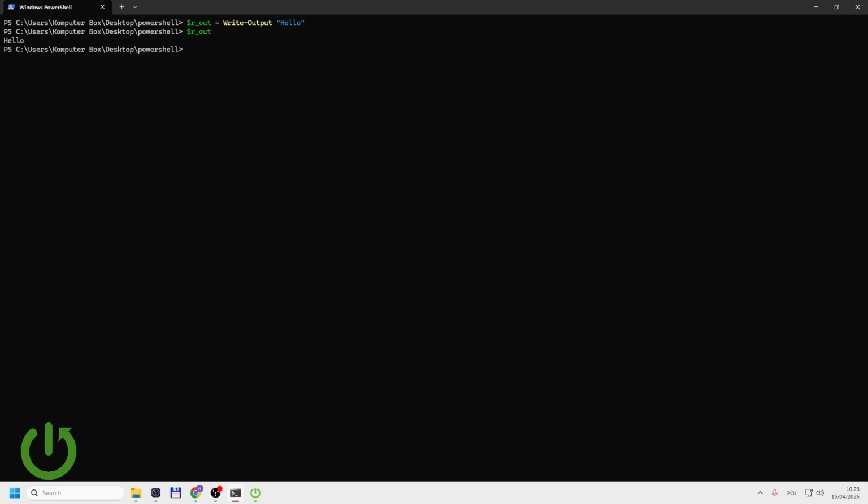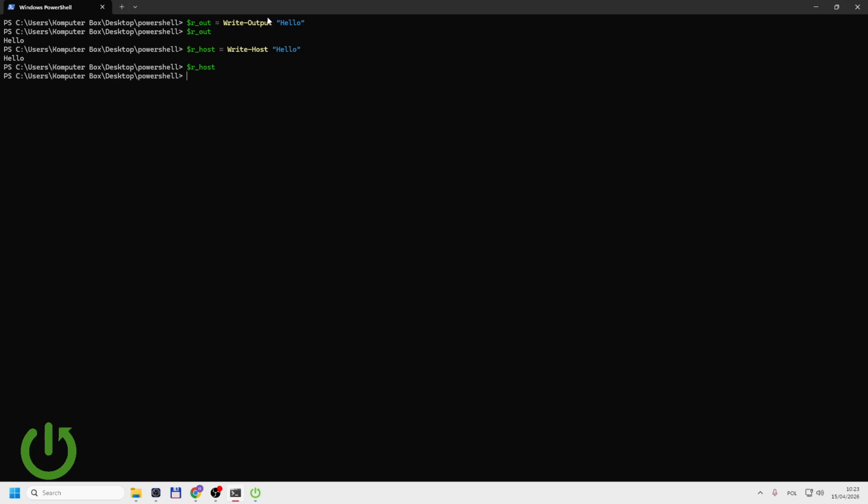And in terms of Write-Host, because this writes directly to the console, if I try to do the same with Write-Host, for example, result underscore host, Write-Host Hello, like this. Now we are printing it because we are sending it directly to the console right now, but we are not sending this to the variable. So if I try to print my variable, as you can see, this is not working. So this is a very important difference.